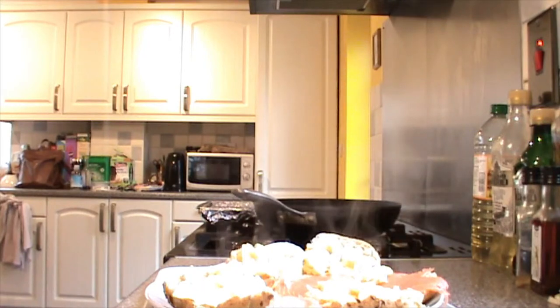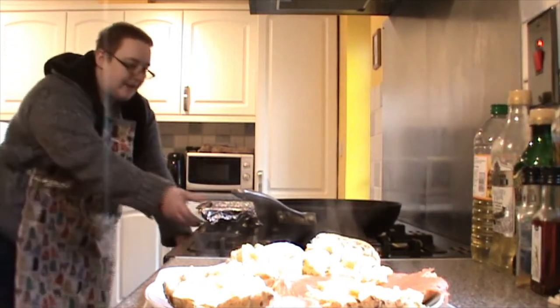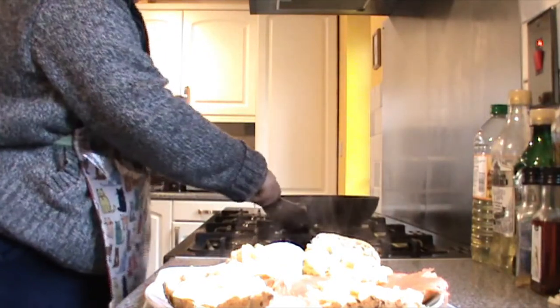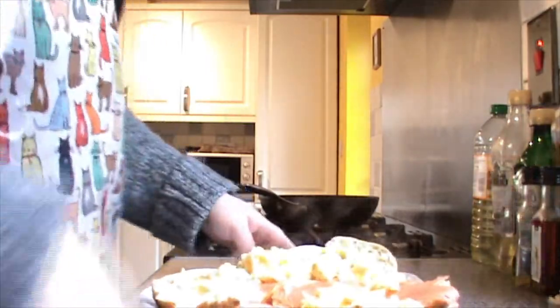I always fill things with water when I put them in the sink, because it's easier to get wet food off than dry. So if you keep them damp, they're easier to wash up that way, and this way you're leaving your pan cool. Obviously, don't leave it on the hob that's just been on.